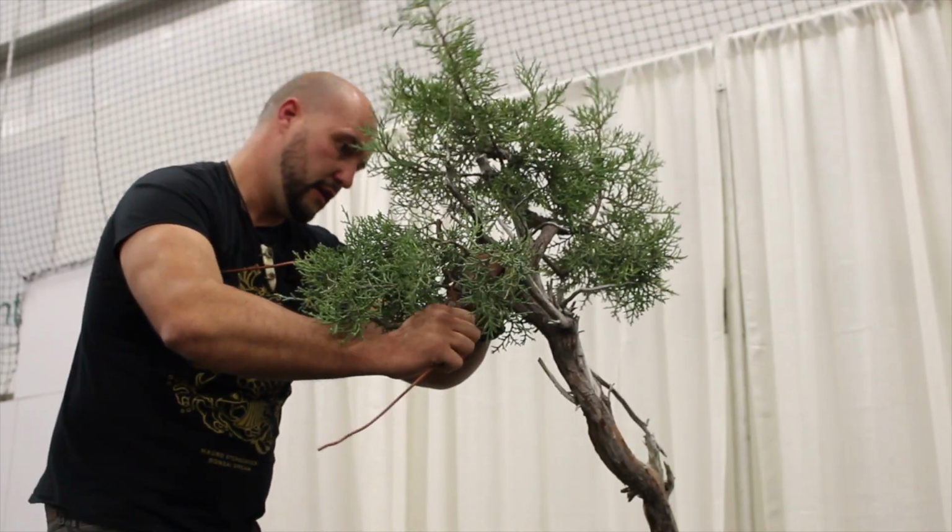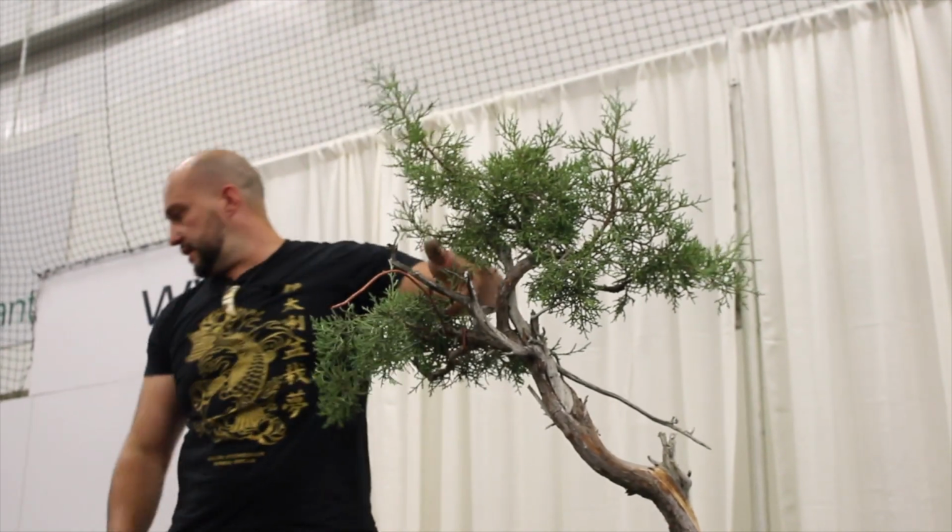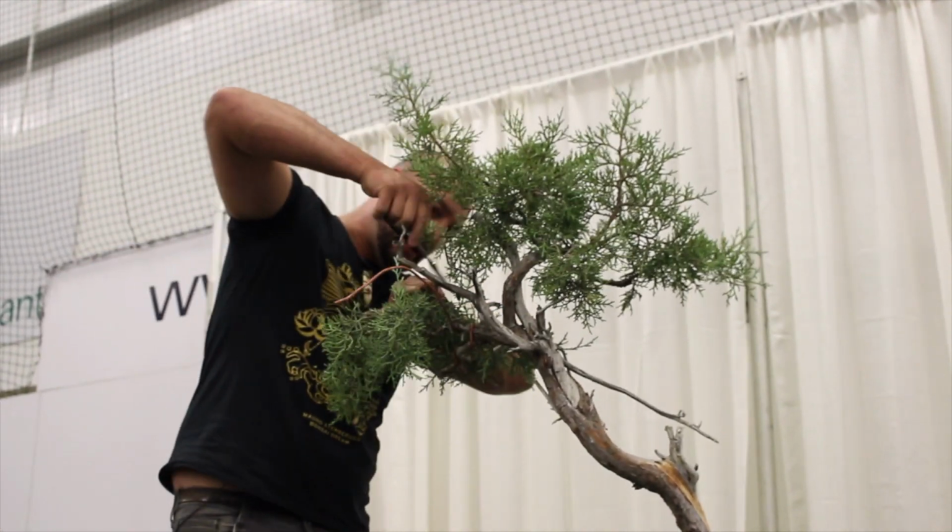I anchor my wire very nice and tight. There are still some inner branches that I'm not planning to use.